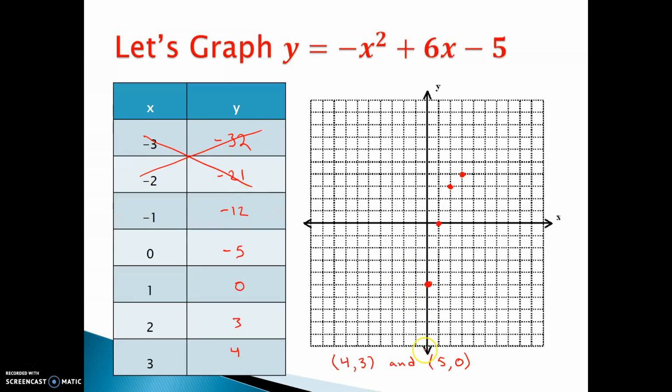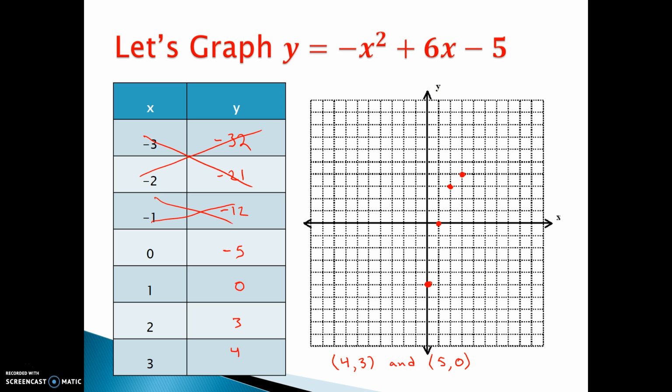I only had enough to go down to negative 10. So I went ahead and, well, not even negative 1, negative 12 fit. So I moved on to 0, negative 5, 1, comma 0, 2, comma 3, and then 3, comma 4. But if you notice, I can't even see my parabola. I only have this weird kind of curve. I don't know if it starts to curve back down yet, or whether it does something funky.